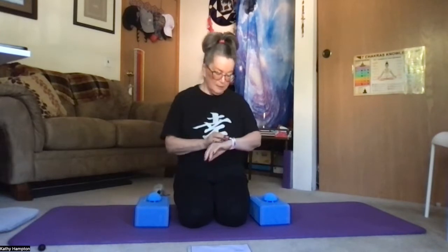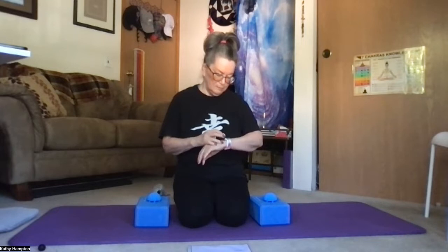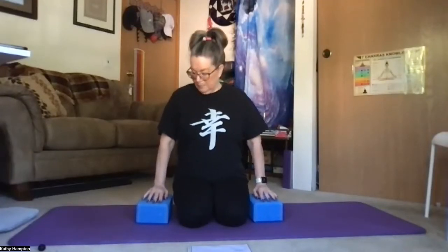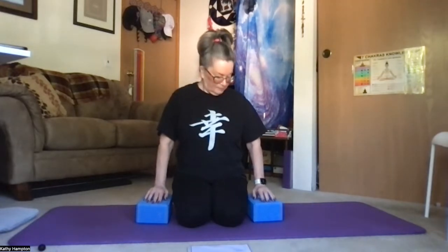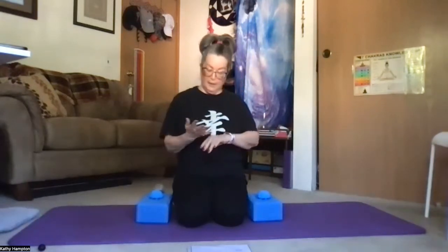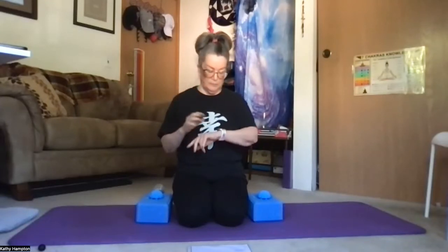The first spot is right below the pads on the fingers, 30 seconds. There we go. Okay. The second spot is right in the middle of the palm. Again, 30 seconds. Now, if you're like me, you tend to hunch your shoulders, make sure that they're relaxed.